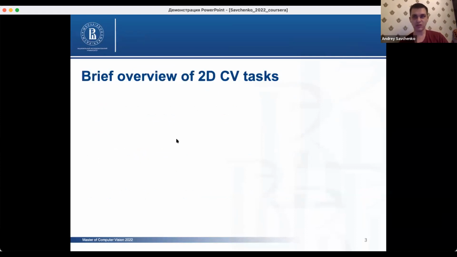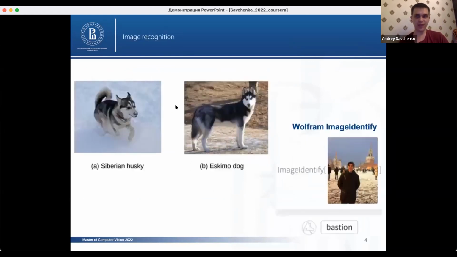First of all, let me start, for beginners who didn't know what computer vision means, with what tasks can be covered during our master's degree. There are plenty of tasks. I will just introduce some of the most popular ones, so that you can take a look and understand what I will cover during the introduction of the research of my group. The first and the most important one is so-called image recognition.